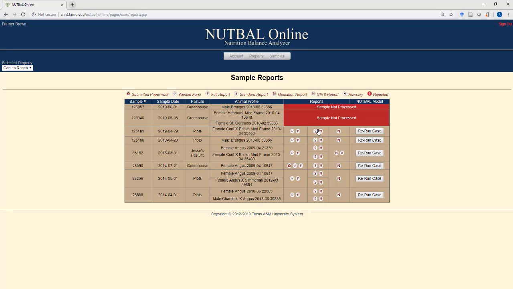Most of them will provide you with a pop-up on your NUTBAL Online screen, except the submitted paperwork icon. That one will actually directly go to download on your computer. If you submitted a physical sample sheet, it'll download that PDF whenever we have it uploaded to the system.